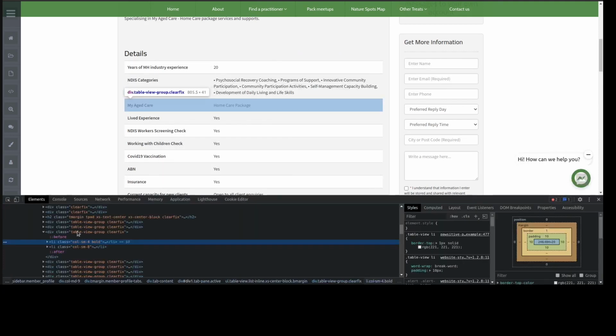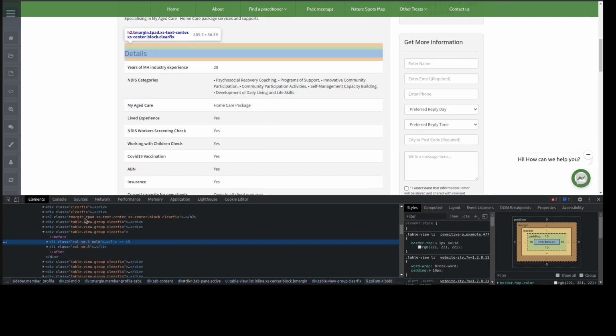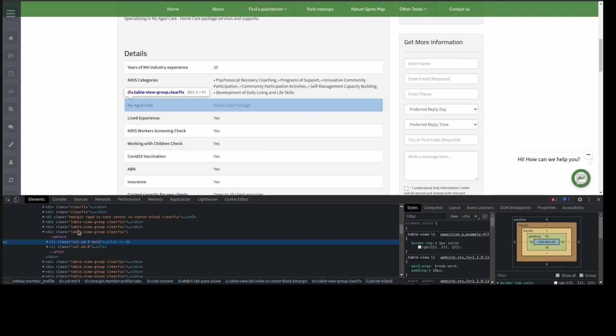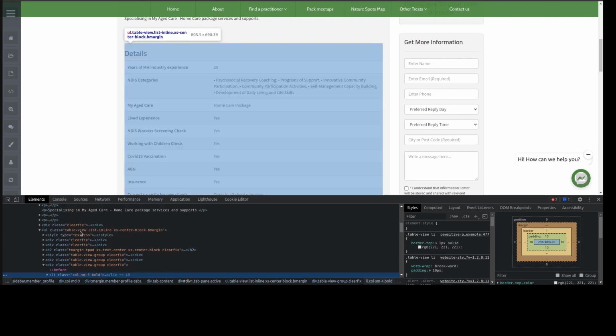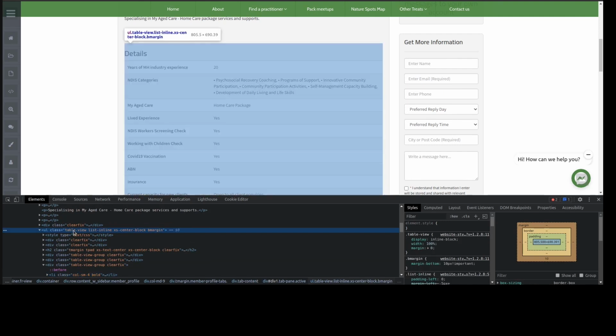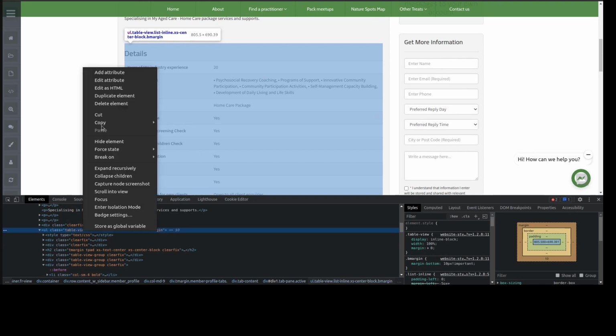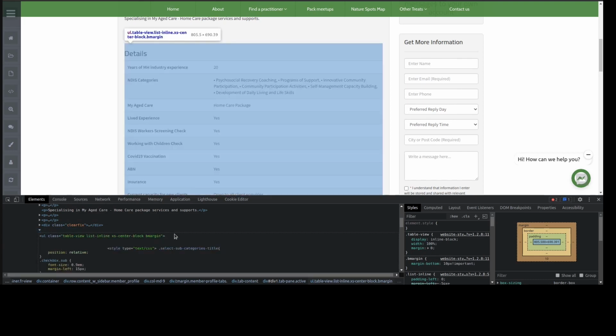So we got all this here. Table view. There's something else that I should. Oh yeah, I thought so. Okay, so this puppy here. Okay, edit as that.